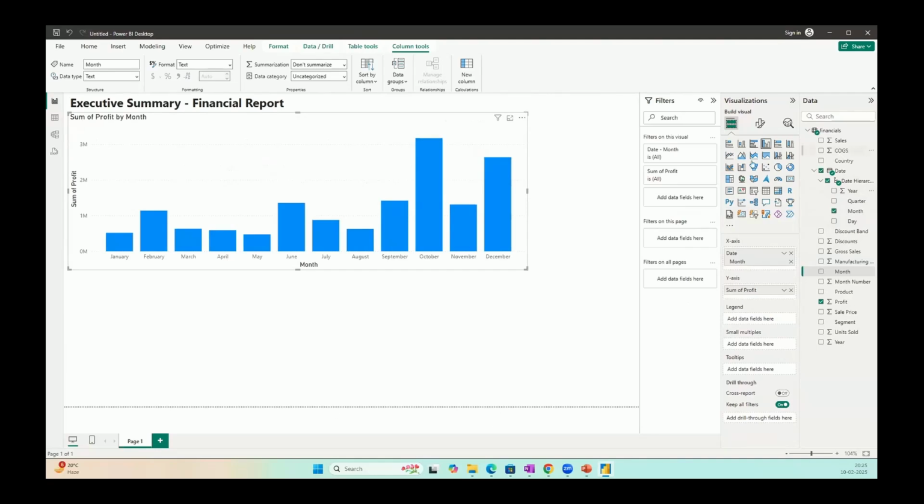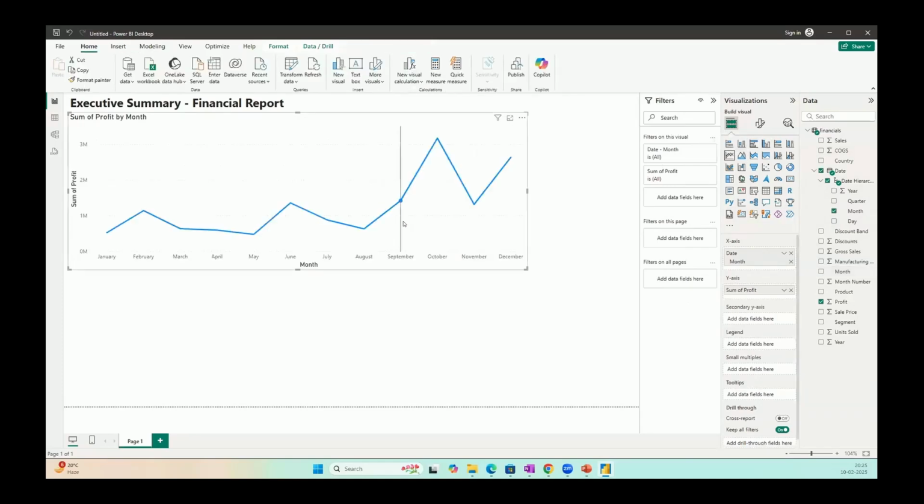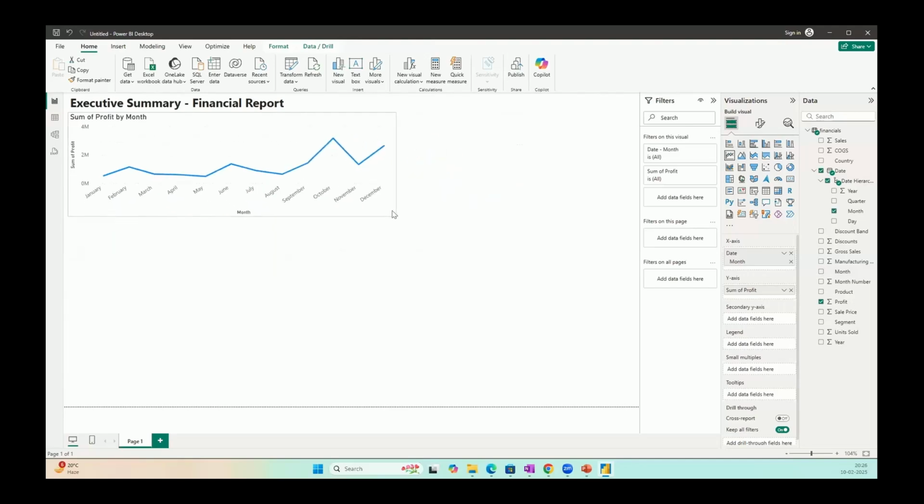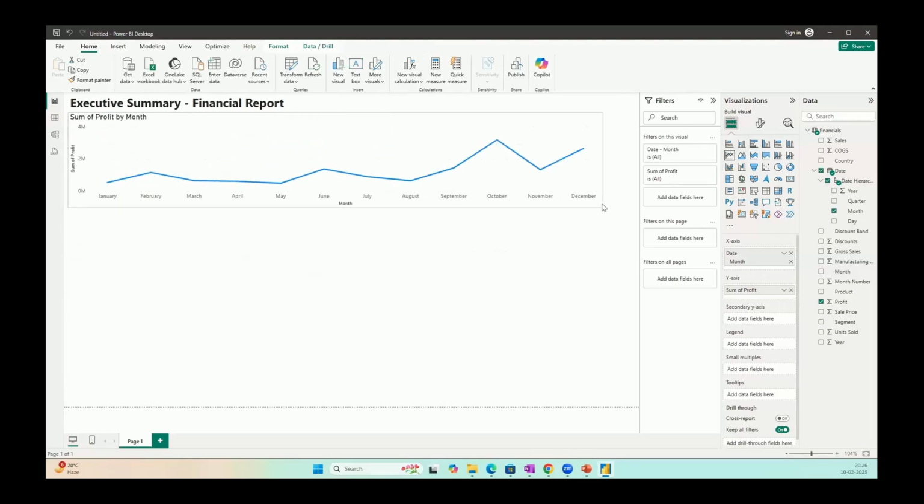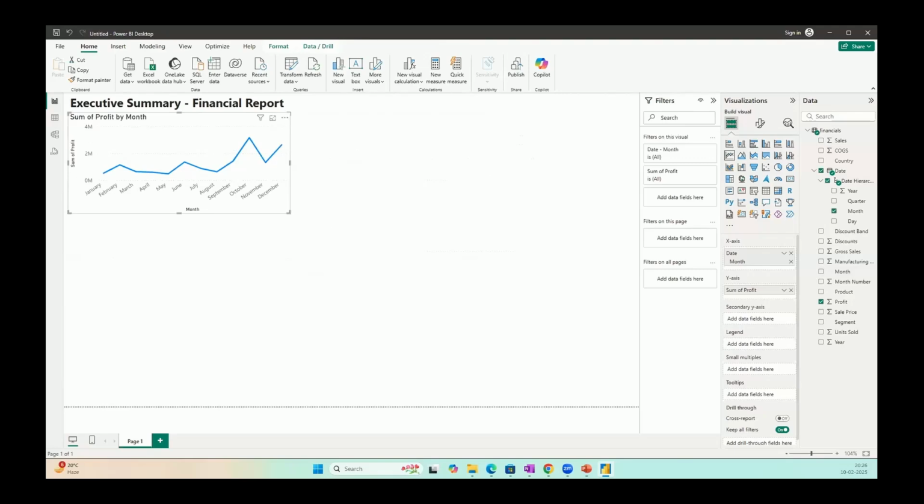Now, if you change the chart type, you can change the chart type to this one. Now you can see the same chart is going to look like this, right? And now you can place it anyhow you want into this visualization tab, right? Now, similarly, you can add as many visuals as you want. All right, cool till here.